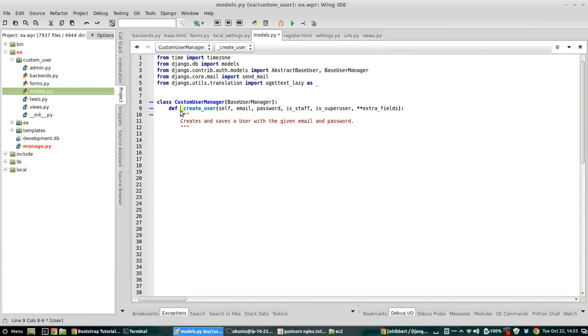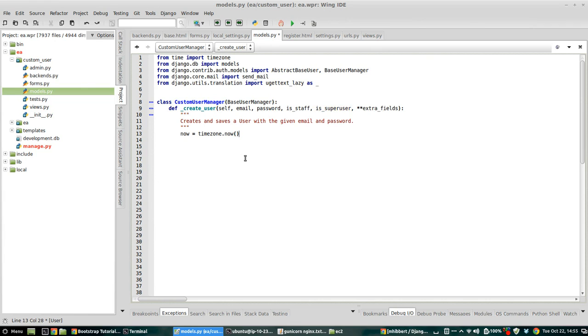Now, the reason why we're doing that is because we're going to make this function reusable so that we can use it to create normal users and superusers. So we're just going to have this function here with some parameters set in, like is_staff or is_superuser, and those will be true or false, and that means we don't have to rewrite this code over and over again. We can just reuse it within the other outward facing methods.